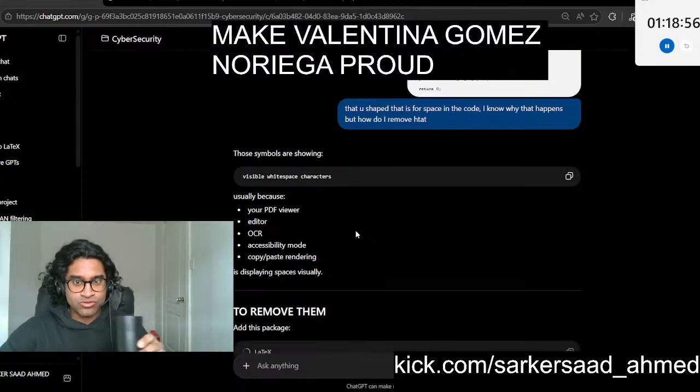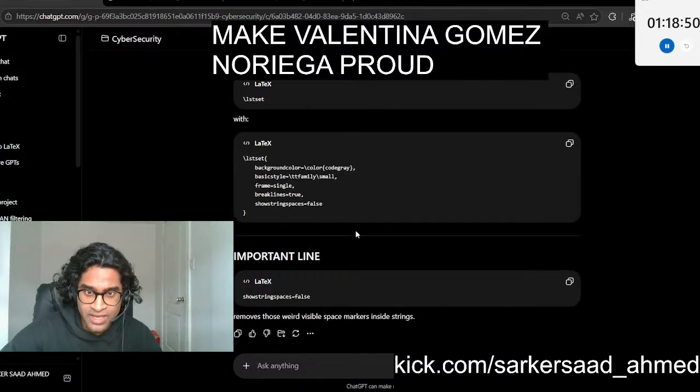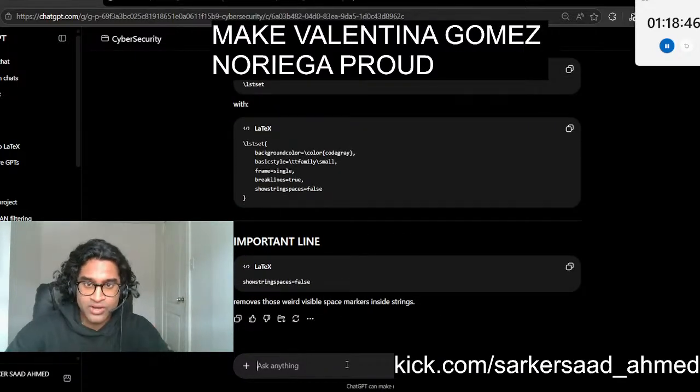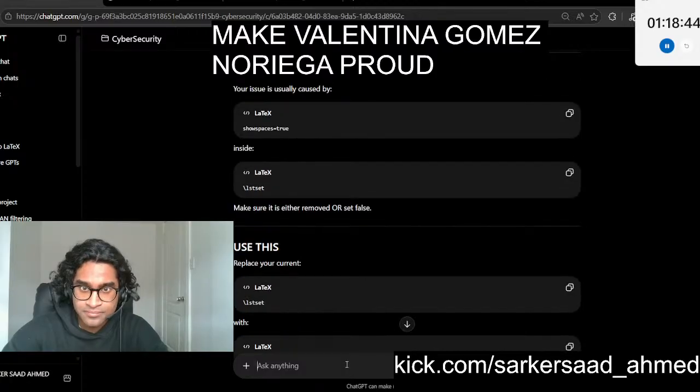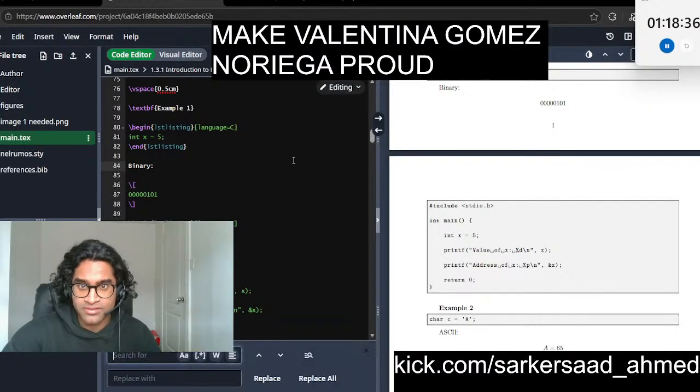Because a space is also a character here. No, that's fine, but your space is also a character. So where do I place that? Show spaces. Where is show spaces?